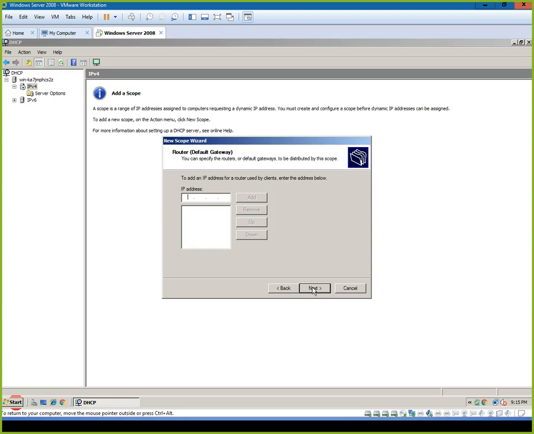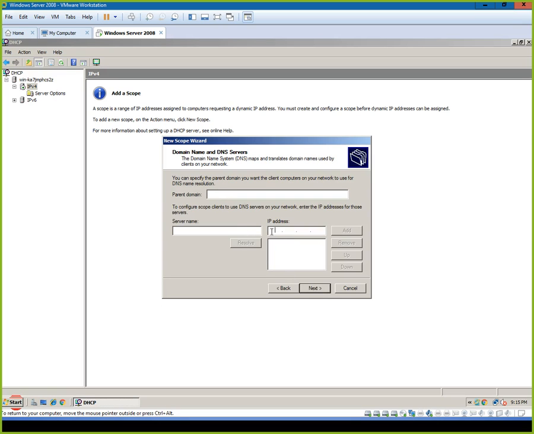DHCP options, we'll look at those. The default gateway and the router. I did that again, trying to use the keypad and it doesn't work. 192.168.1.1 would be the default gateway.